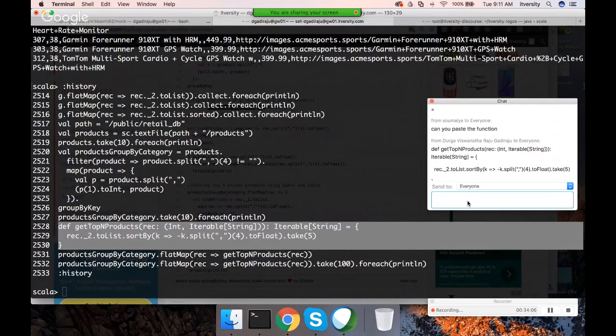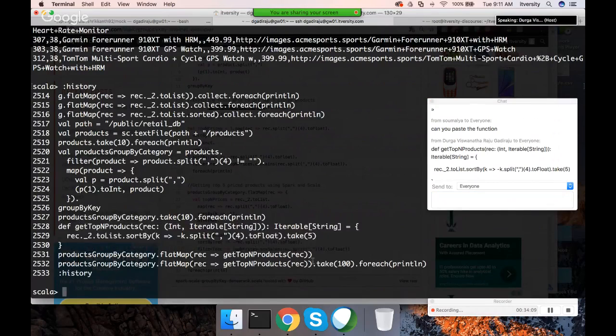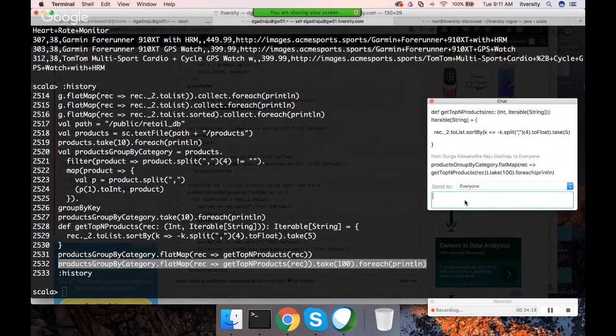So that is the function. And this is the invocation of the function and also validating the results. For almost all the other problems, there are alternatives. But when it comes to ranking, you have to use groupByKey only. Especially if it is ranking within the department, within a key which is group, you have to use groupByKey only. There is no alternative for it.